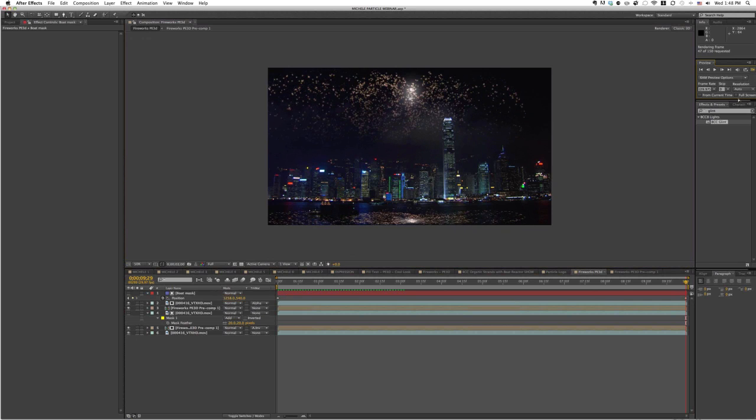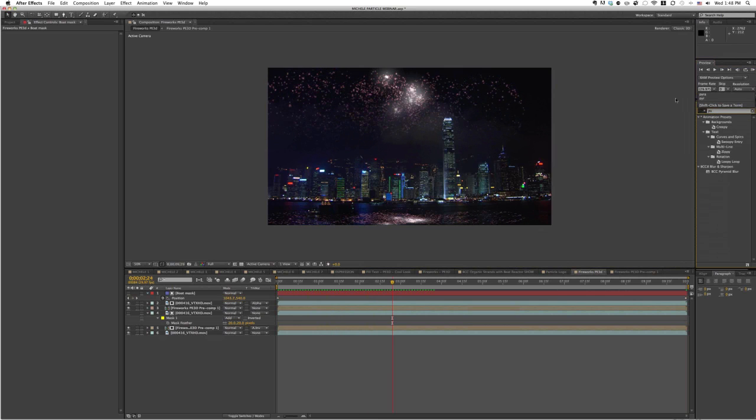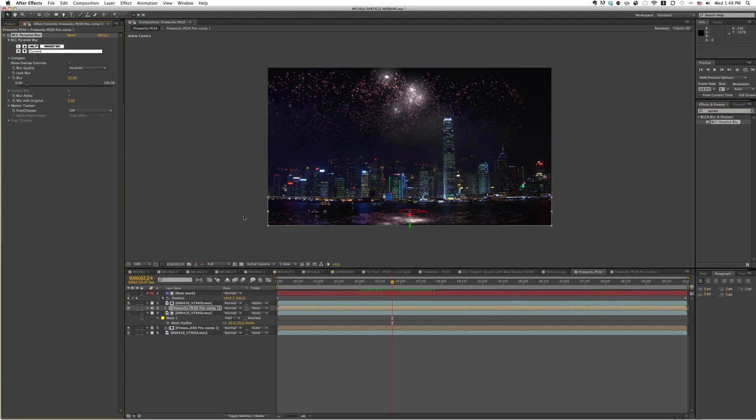However, it doesn't look so great without the blur. So let's add some blur. Now we have a really, really nice pyramid blur that's included with the Continuum Complete package. So I'm going to be using that. So I'll type up pyramid blur, and I will drag this to the fireworks layer. Now this is the reflection layer that I want to apply it to, not the first one. And again, I have the options for the blur and all that. I can, or for the overlays.